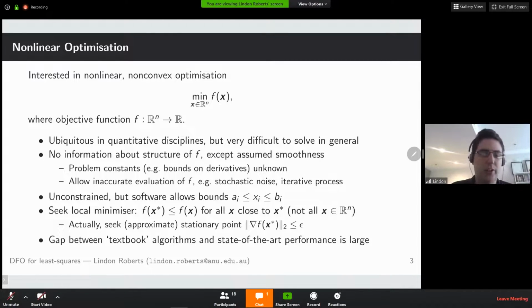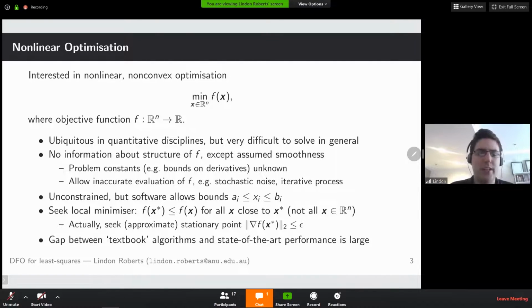And this is not specific to the work that I'm talking about. This is true more generally in nonlinear optimization. And one phenomenon, particularly for those of you in numerical analysis, but perhaps in other areas, something that I find somewhat specific to this area is that there's a more substantive gap between the sorts of algorithms you might be able to prove theorems about, the sorts of algorithms you might have in a textbook, and the sorts of things that work really, really well in practice with state-of-the-art performance, compared to things, for instance, like finite element methods or maybe PDE type problems.